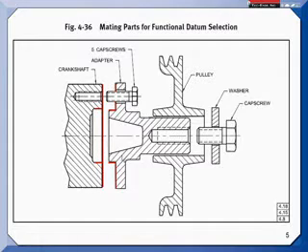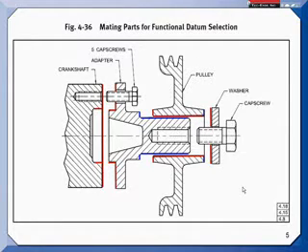Let's look at some other interfacing mating surfaces. Up here at this end of the adapter, this shown in blue is definitely an interfacing mating surface. It mates with this bore in the pulley. Another one is the shoulder. It's going to mate with that surface on the pulley. And here on the washer even, I have a couple of interfacing mating surfaces, one on the pulley and one on the washer.